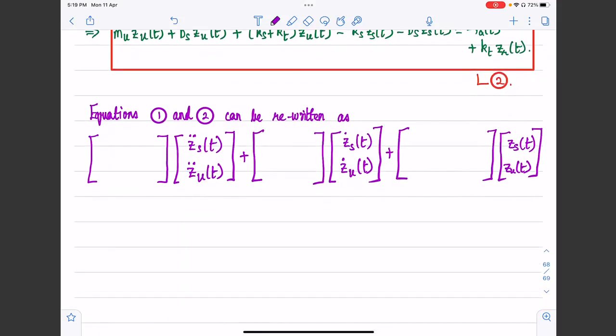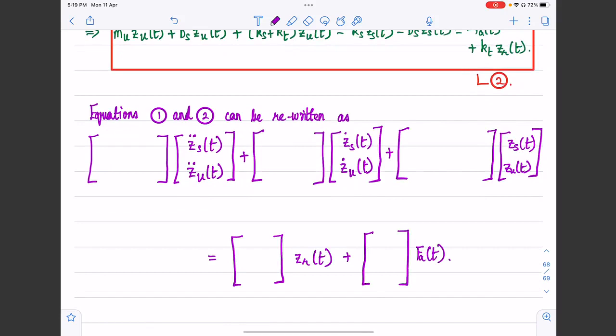Okay, and we are going to write on the right hand side. Let me give some space here. On the right hand side, we are essentially going to write two terms. The first one is the exogenous input which comes on the system, which is ZR. And the second one, if you have an active suspension, is a sort of control input, which is something we can regulate. So this is how we are going to write this equation.